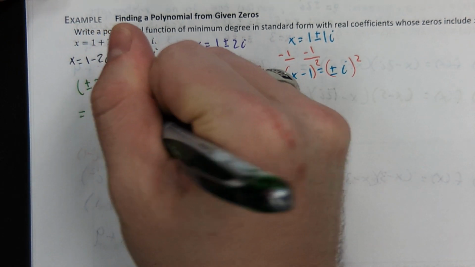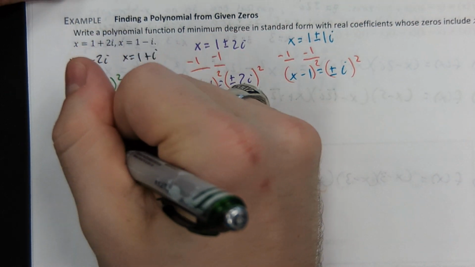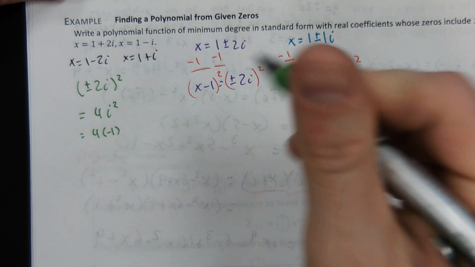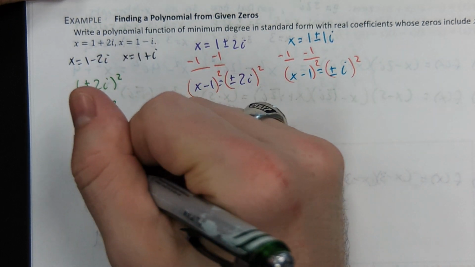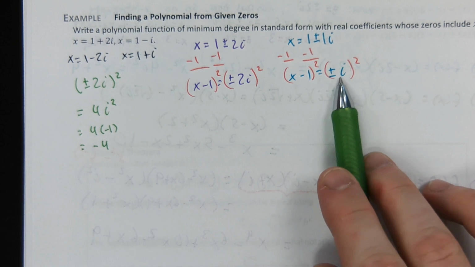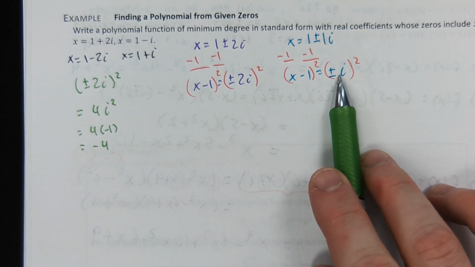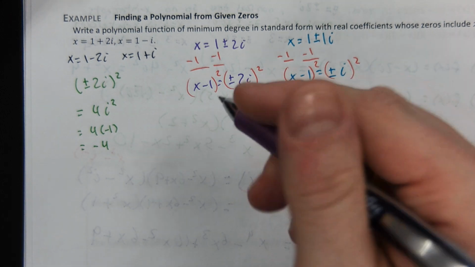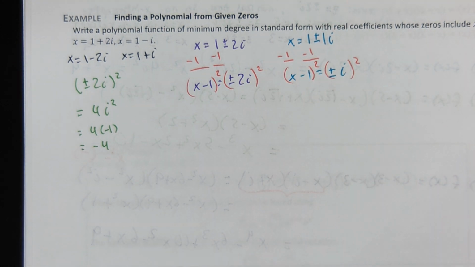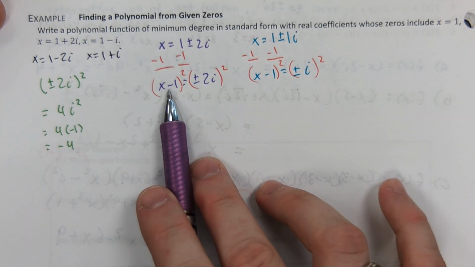And then we have i squared. But i squared is negative 1. So right here, what I'm actually going to get is a negative 4. And that's why right here, I'm going to get a negative 1. Because this is going to give me positive i squared, which is negative 1. I've said this before, I'm going to say it again. I'm going to hope that because this is an AP course, you all know that this means x minus 1 times x minus 1, and you have the ability to distribute.